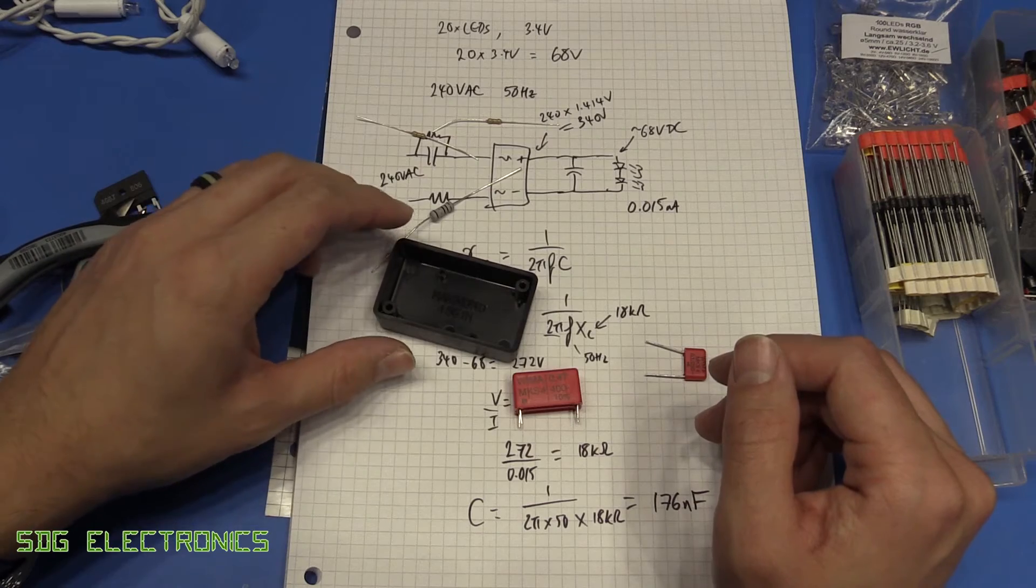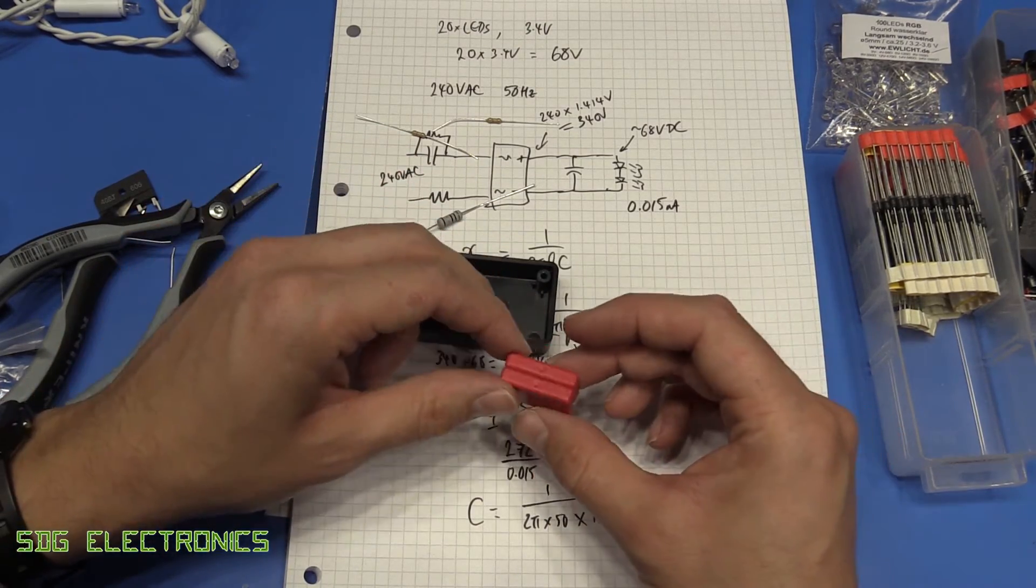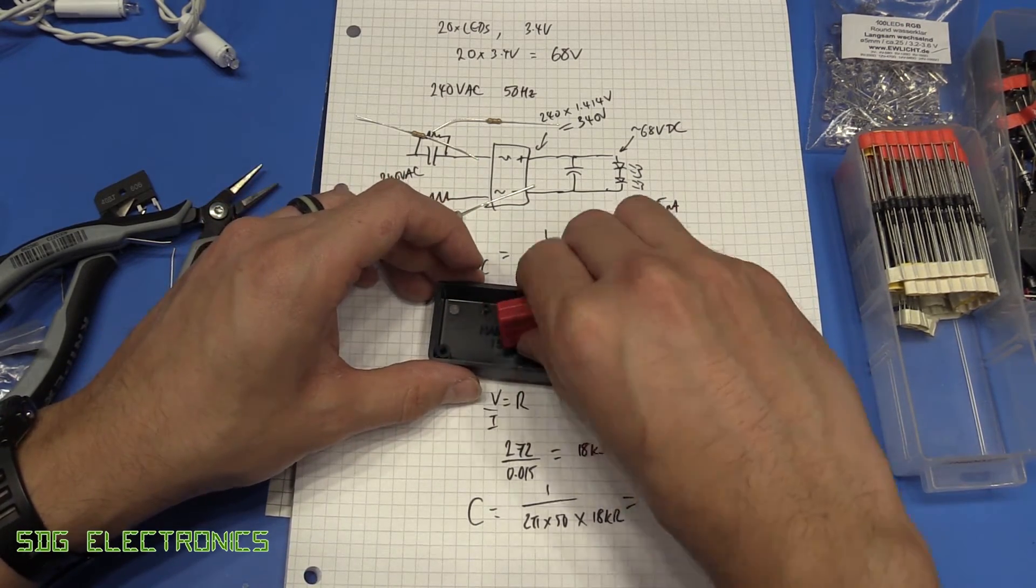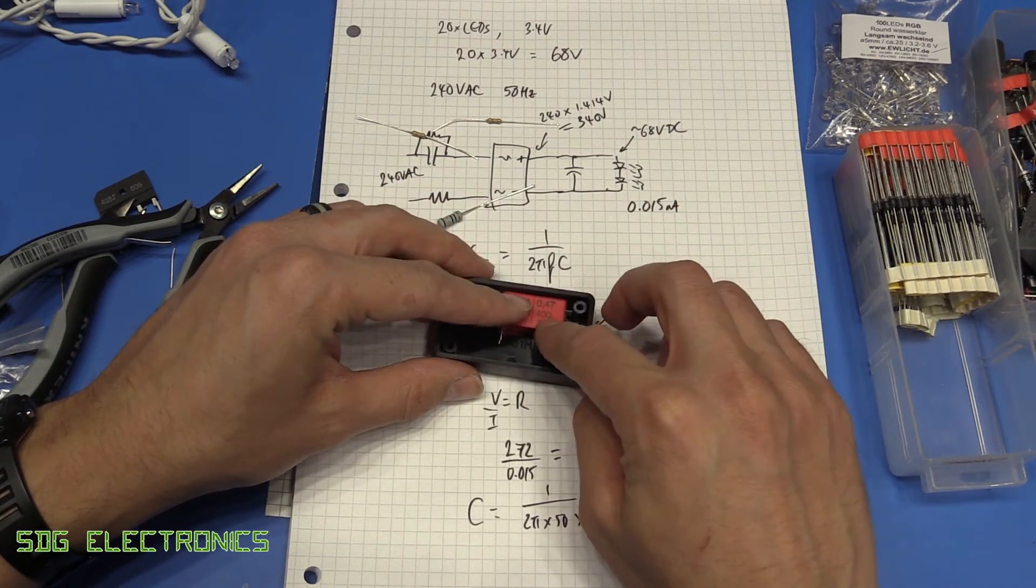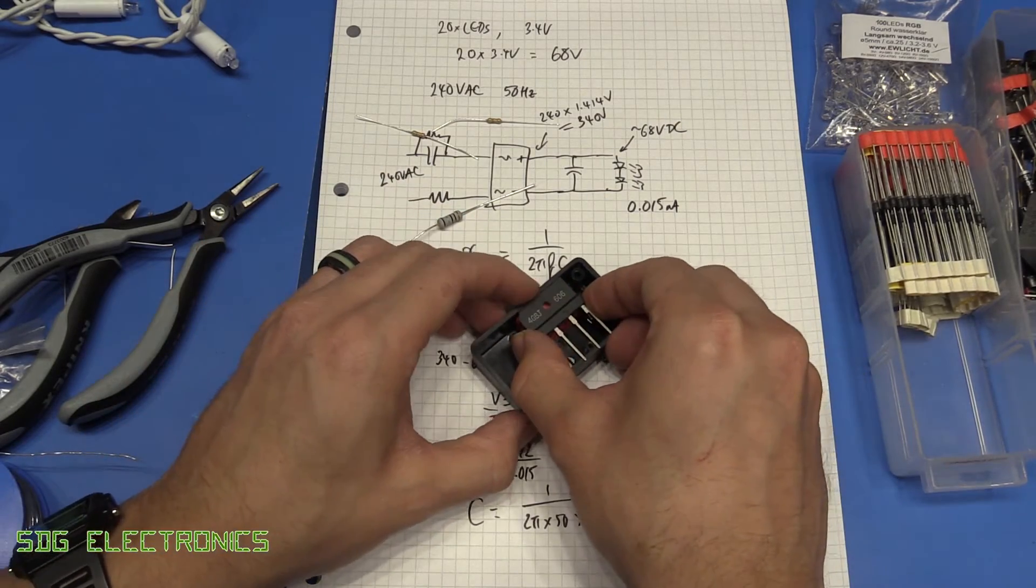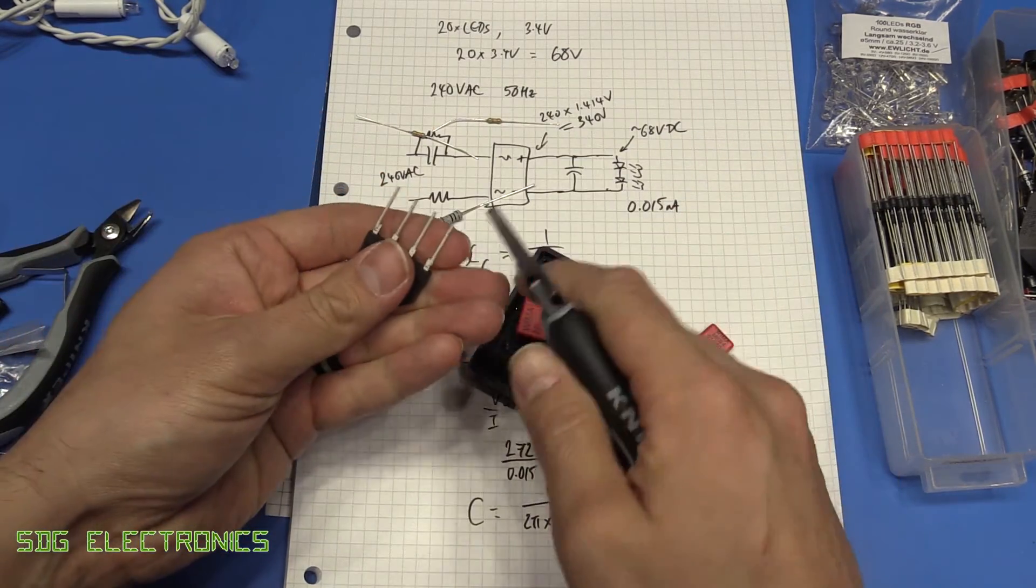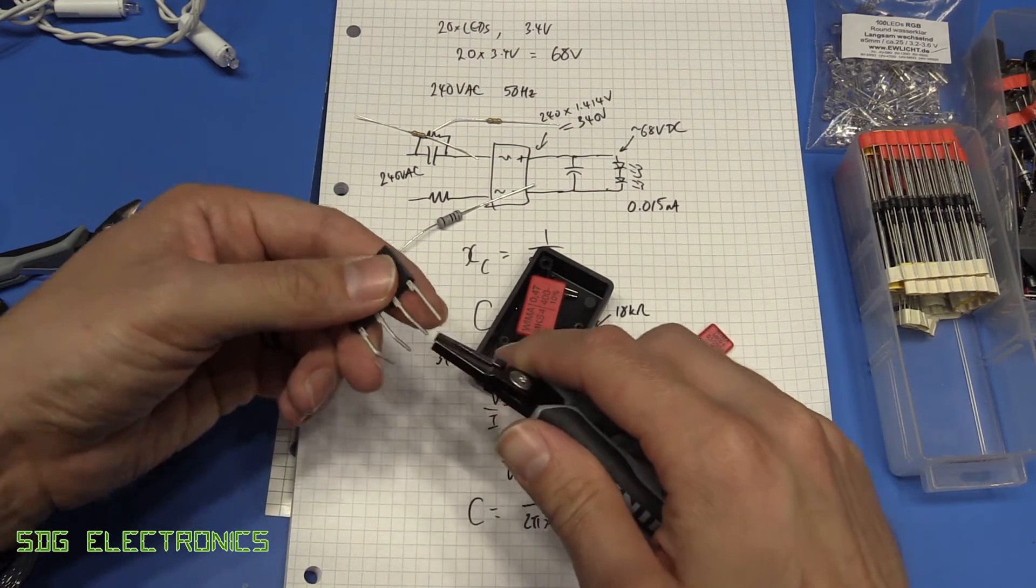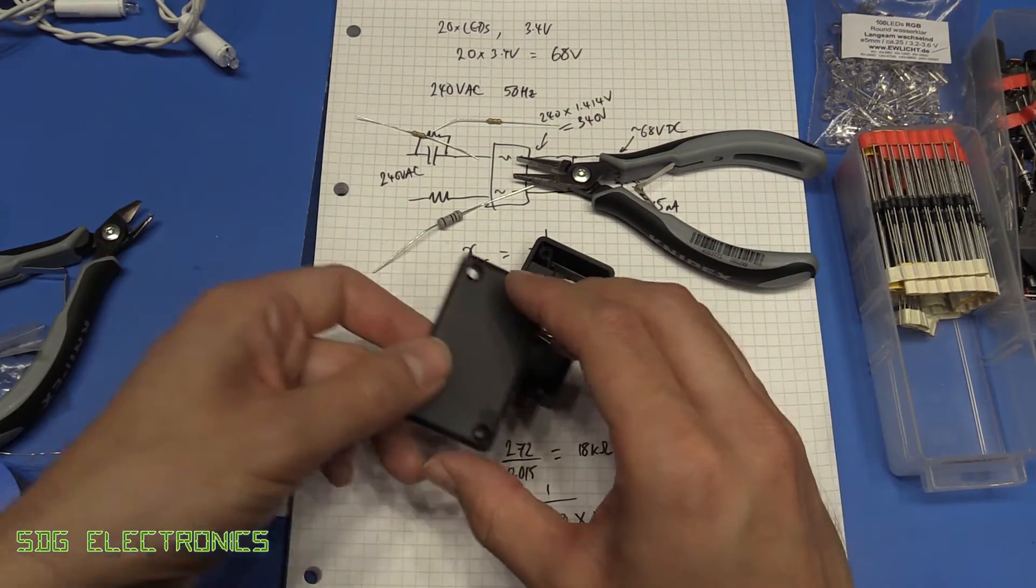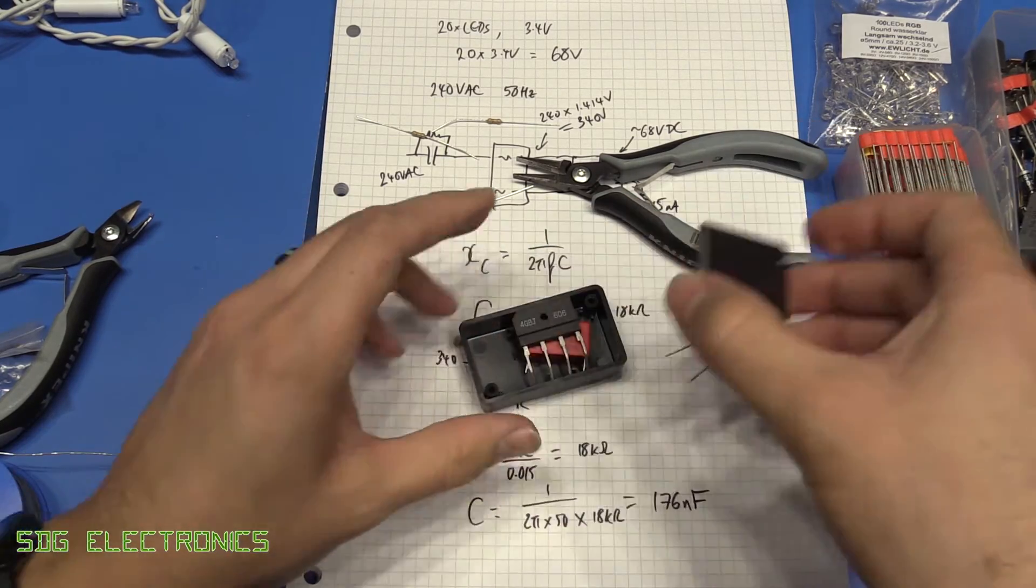Right, so after rummaging around, the only boxes I can find actually are these ones, which are quite a bit smaller than I was hoping for. So we're really going to be pushed for space. In my rummaging around, I did find these two WEMA capacitors, so these have a smaller footprint. So I've just super glued these two together, just hold them together. But it looks like we'll be able to squeeze those two on top of each other there. Possibly the bridge rectifier will squeeze on top. There's a slight protrusion on this bridge rectifier. I might just try bending the legs now and seeing if it will fit with the lid on. That's not too bad, actually. With the screws in, that's not going anywhere. Okay, so that's not too bad.